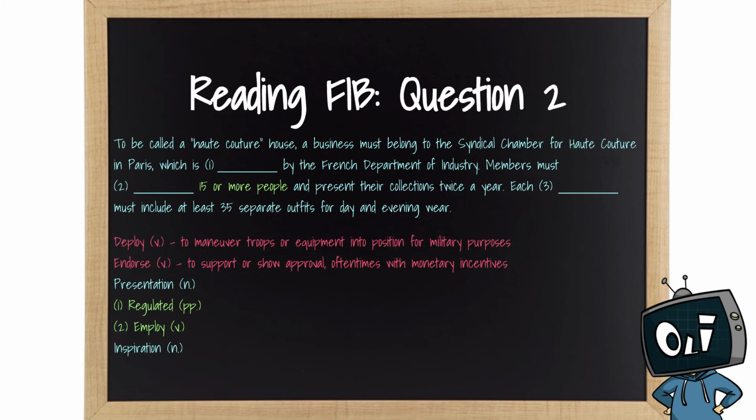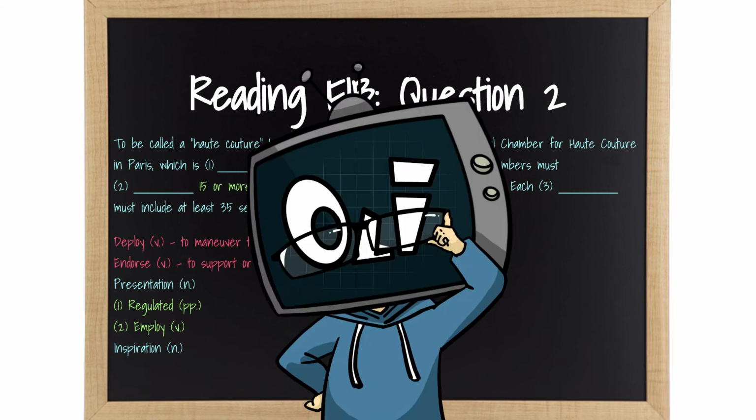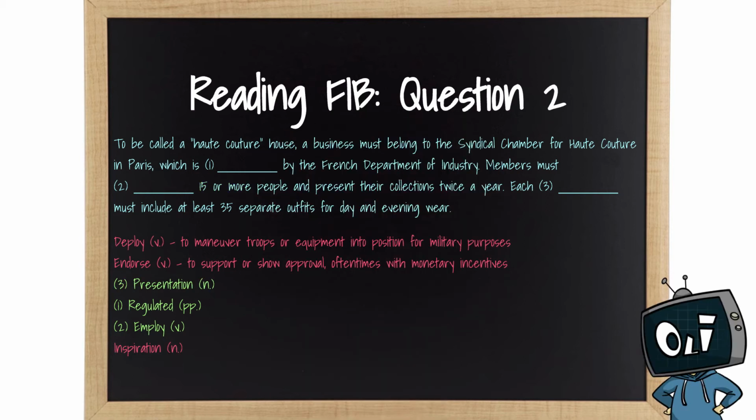If you deploy someone or something, you send them into position for military purposes. In a way, it's like the opposite of employing someone. You offer people a position within your company and you deploy someone to occupy a position outside. It's a nice way for you to memorize the words using the ones you already know, which is quite a bit more effective. Last blank should be presentation instead of inspiration. Simple answer. Going through the passage, you can see the word present in the previous sense.